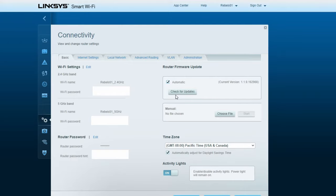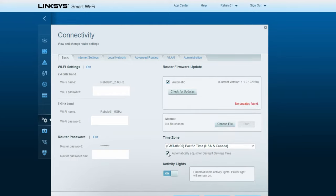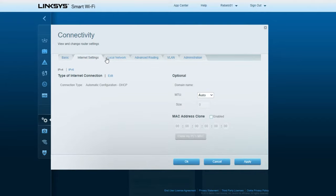And be sure to have the check for updates set to automatic. Make sure your time zone is correct, and it automatically adjusts daylight savings time. On my router, I can turn off my activity lights if I want. Let's go to the Internet Settings tab. Our connection type is DHCP, which is good.